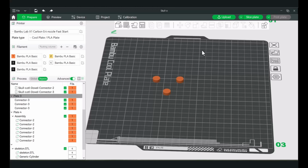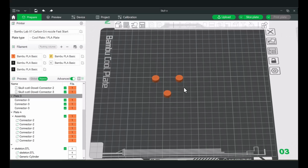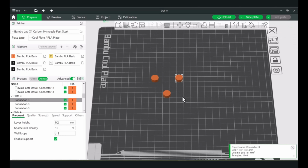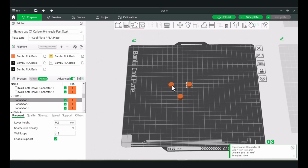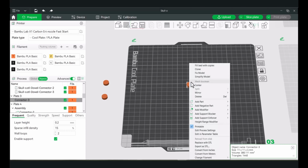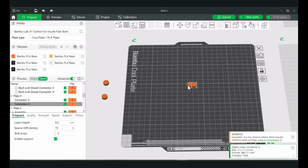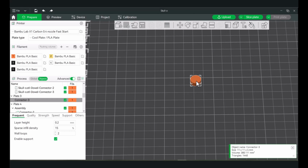Okay, so those printed fine. Since I printed a few of these, I'm going to print the dowels for at least one set, and then I will actually create some caps and some placing in magnets. So we will just take these. I'm actually going to clone one of them. So I'll make the caps first.